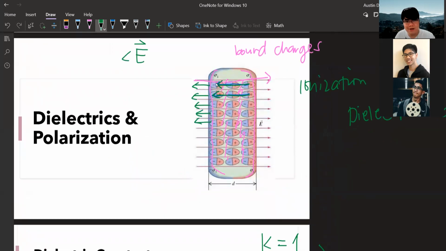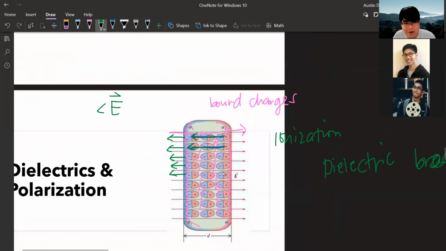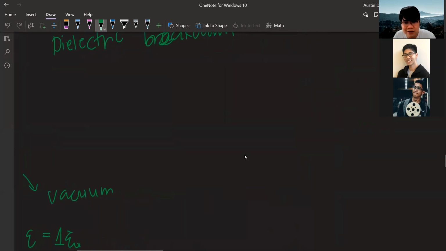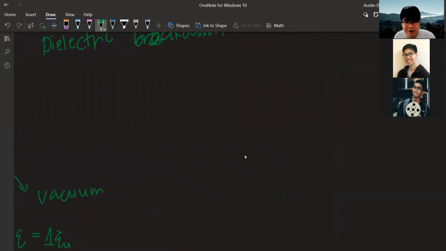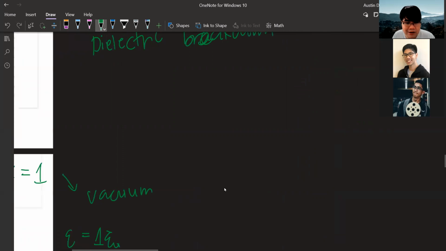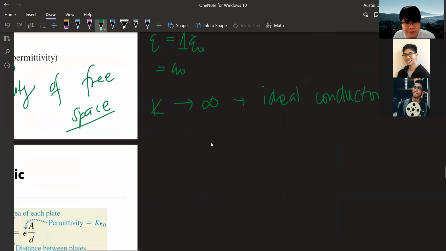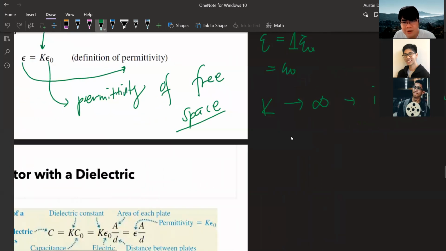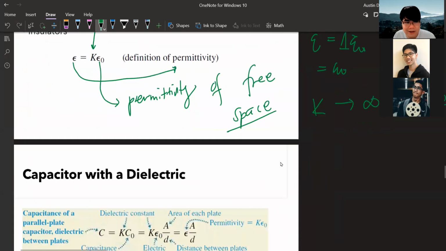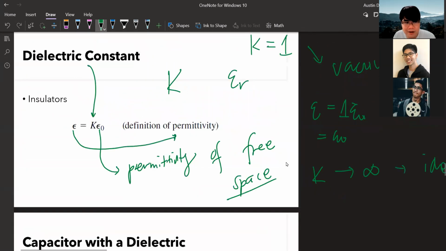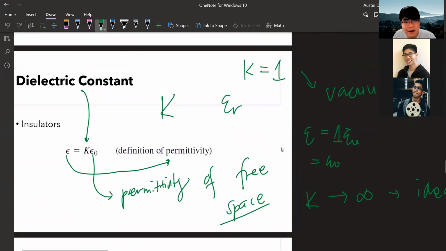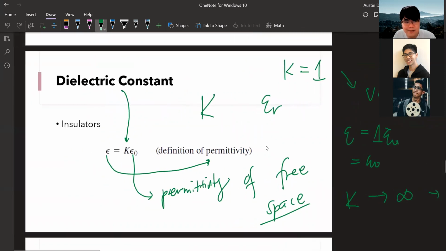Kasi napansin nga natin dito, if you have a dielectric in your material, or if you have a material, okay, tinotone down niya yung electric field. And napansin natin sa conductors, totally toned down yung electric field. Kasi electric field is zero inside the conductor. Okay, anong sense nun? So yung K niya infinity. Mag-zero out yung electric field mo inside the conductor. Okay? Okay.